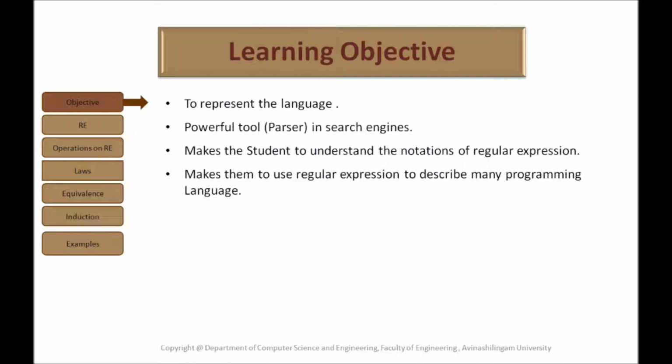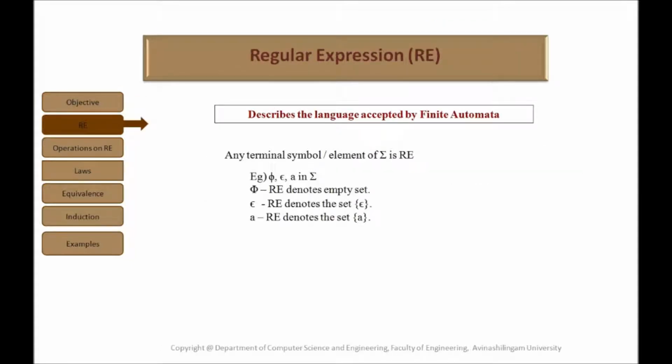First we will see the definition of regular expression. Regular expression describes the language accepted by finite automata. It is useful for representing certain sets of strings in an algebraic fashion. Any terminal symbol or element of the alphabet is a regular expression. Example: phi, empty, a is in the alphabet. Then phi is a regular expression that denotes the empty set. And then the empty symbol is a regular expression that denotes the set containing the empty string. a is a regular expression that denotes the set {a}.